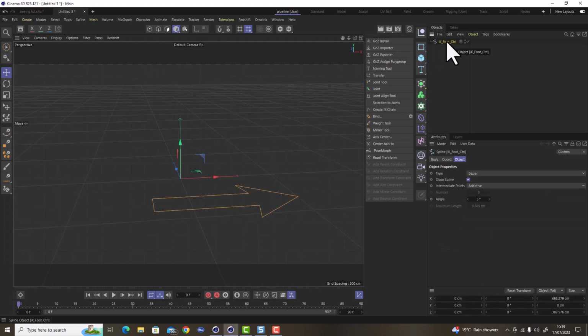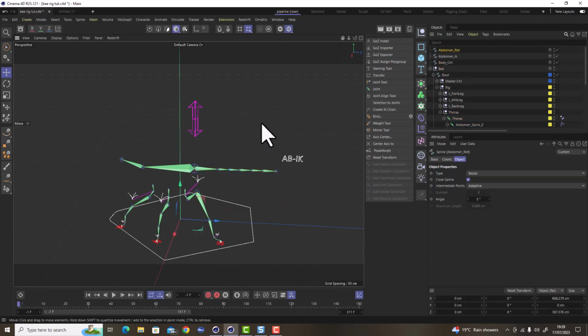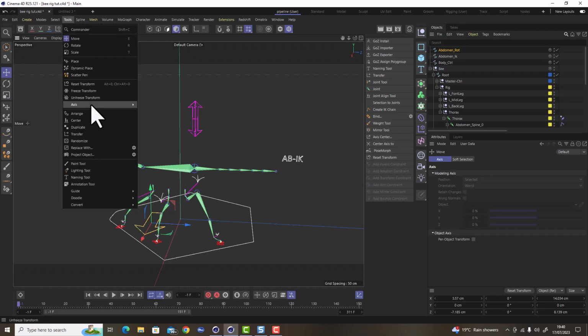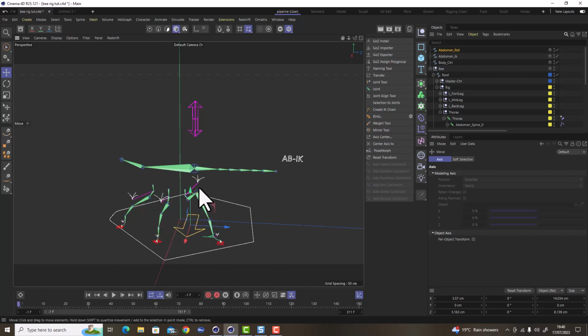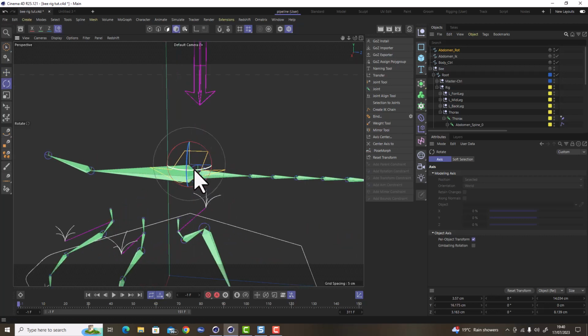We're now going to grab this controller, and if it's a rotational controller, I add the /ROT on the end. I'm going to copy this and put this into here. And again, let's just get this positioned and scaled. Center to axis of the object. This is found in the Tools menu under Axis there. And I want to rotate this 90 degrees.